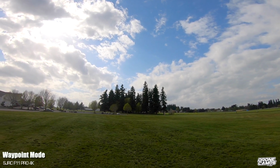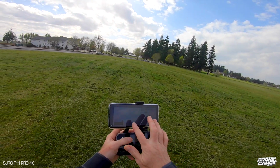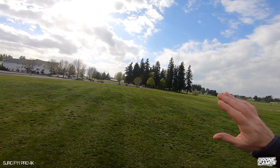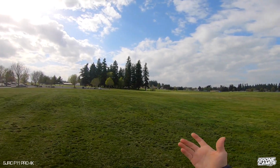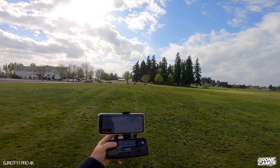So if you're looking for something to play around with, waypoints, you could set your waypoints on your map. The maps aren't loaded on my phone, but you can really set them way out there if you'd like to. If you'd like to use this for a business purpose, or you're doing agricultural inspection or something like that, this would be a super cheap way to just go up and take some snapshots of your agricultural field.